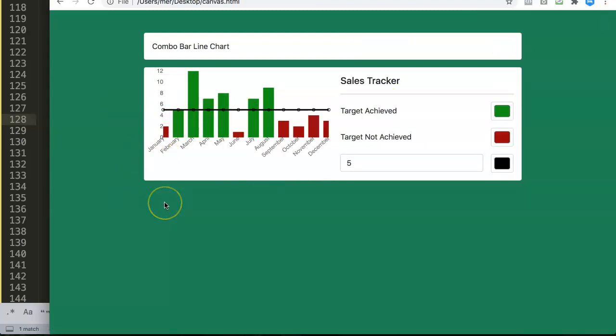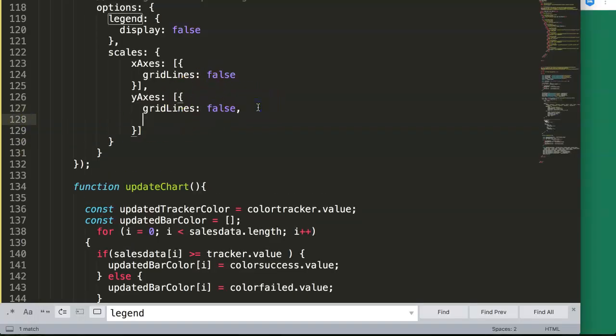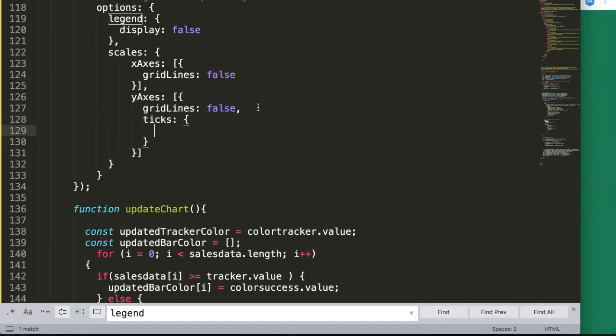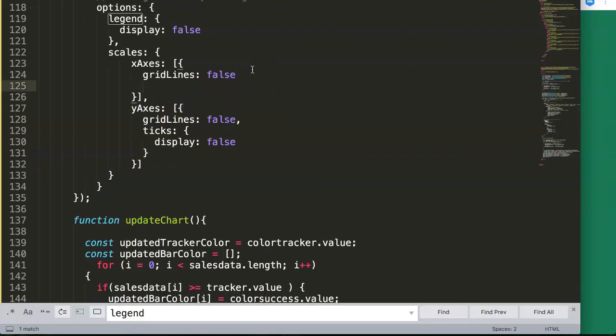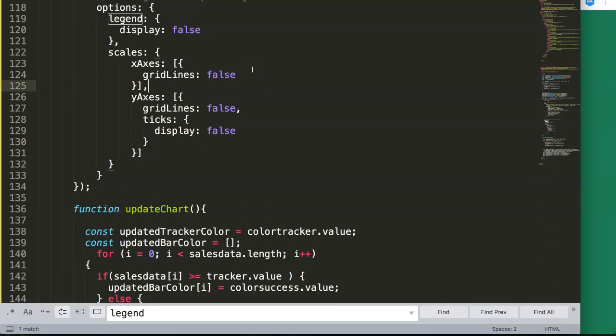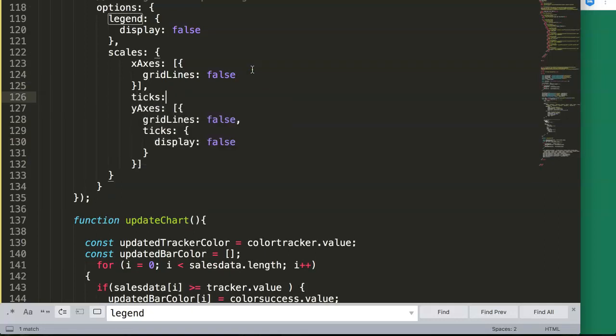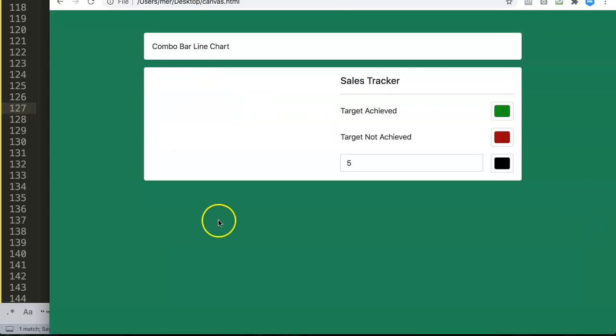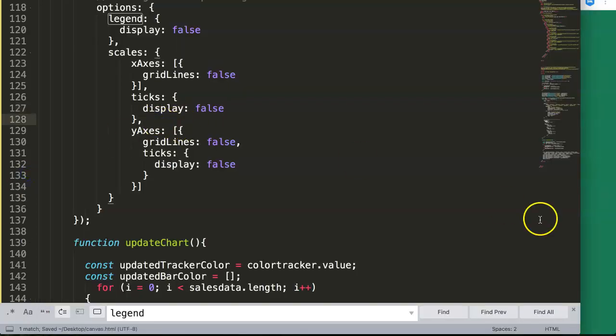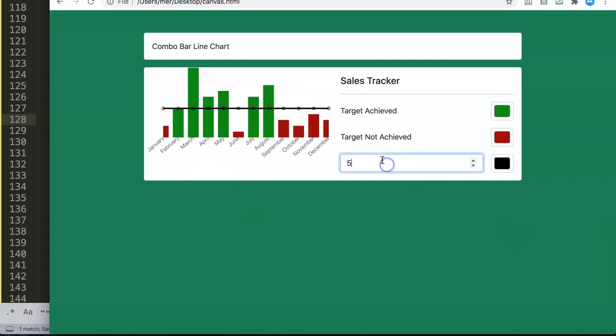Now what I want to do is I want to remove the lines below and the above one here. So these are the ticks. And then for ticks we can say display false. Let's double check if this works. Alright, that's correct. And same story here above. Ticks. Display false. That works as well. Oh, I'm gonna add a comma here, save this, bam, that works as well.